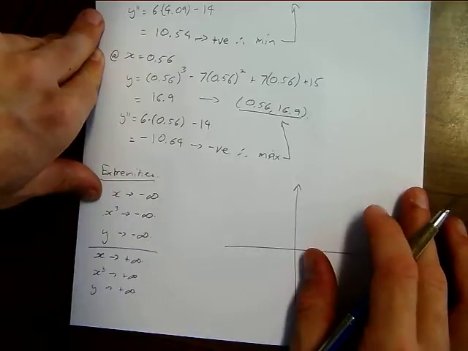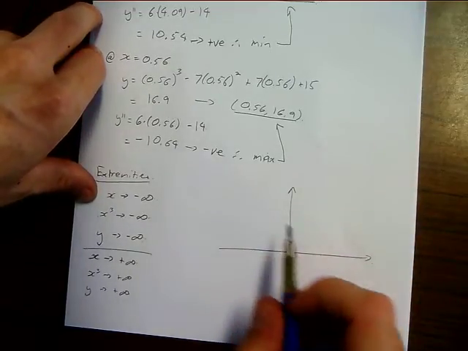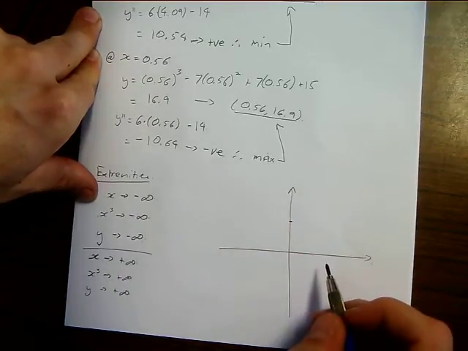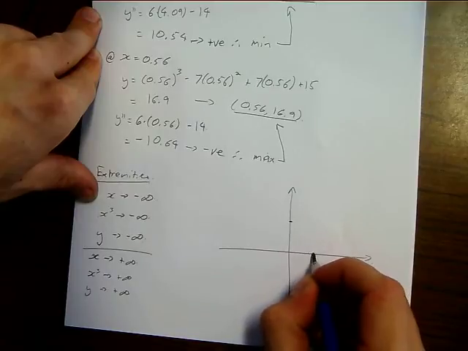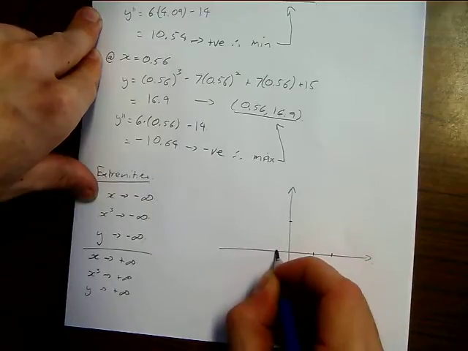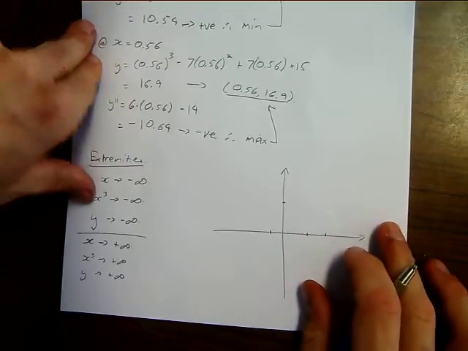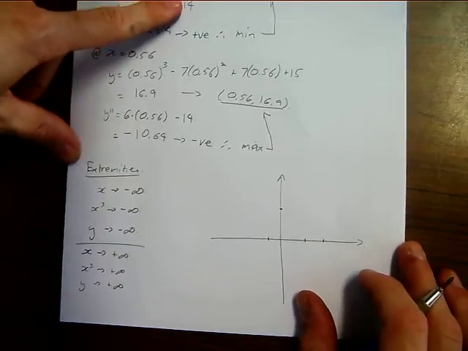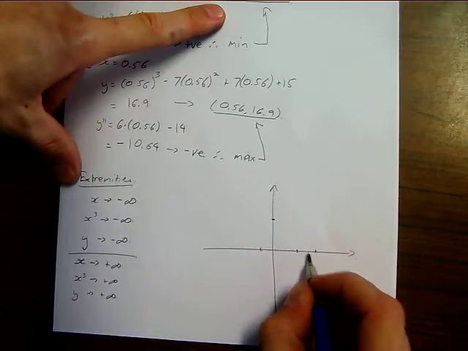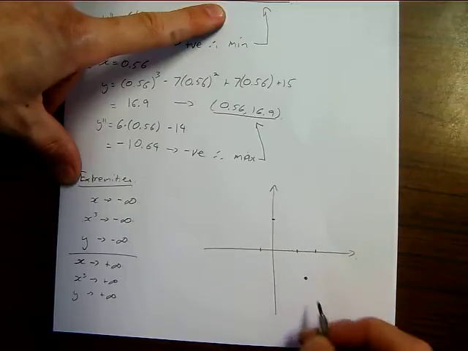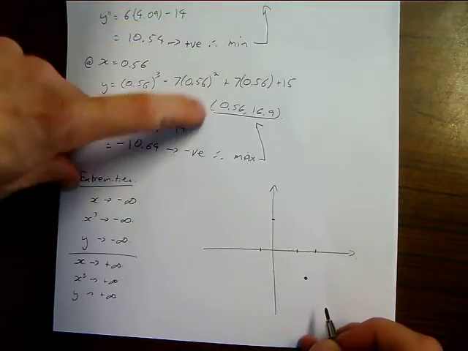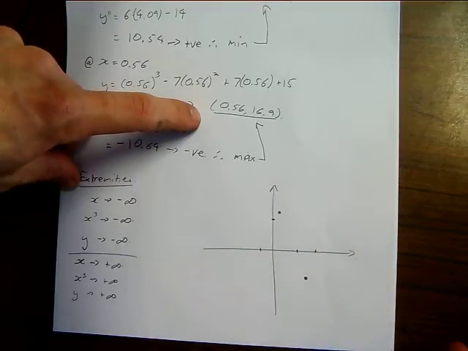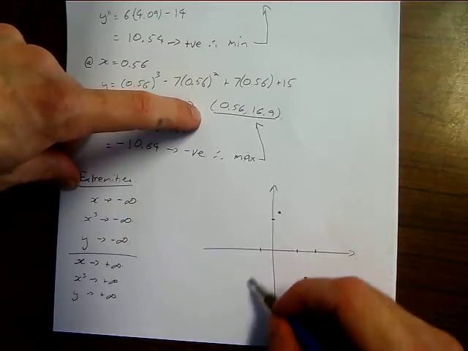Okay, so we can now put all our points in. So we had our y-intercept, which was 15. Our 3 x-intercepts, which were 3, 5, negative 1. This is obviously not to scale. Then we had our turning points. So our turning points were 4, which will be between these two, and negative 5. And our y's were 0.56 and 16, so some above that 15. And then we came from, so we could sketch that in.